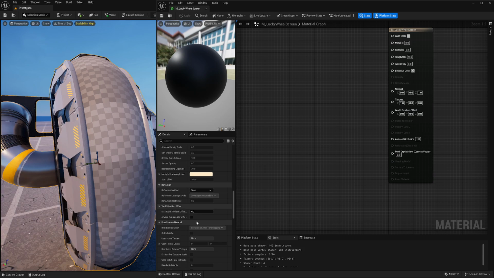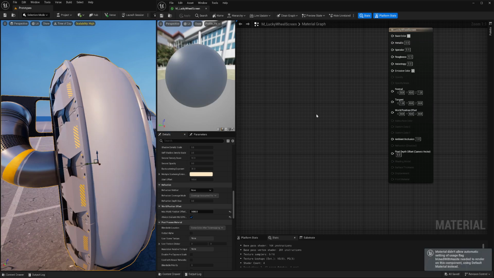What I found is that with 1000 it was totally fine. So maybe leave it on 0 and just check if it works for you. If something behaves weirdly, try something like 1000, or maybe another number. And I will say, always evaluate world position, because we need it all the time anyway. So keep this in mind.